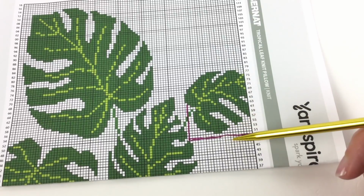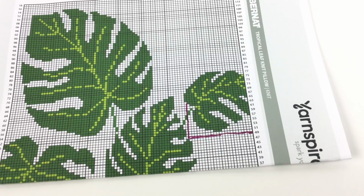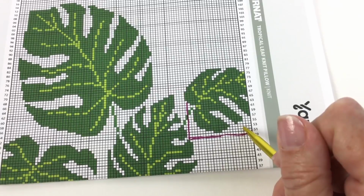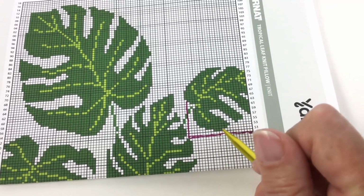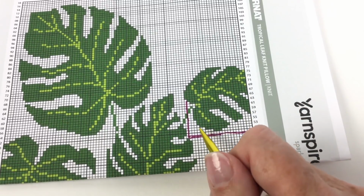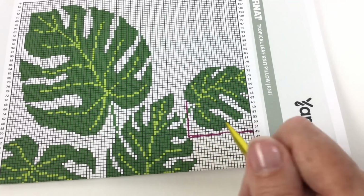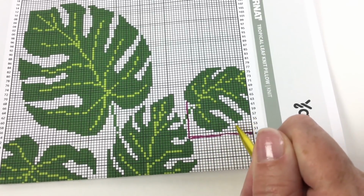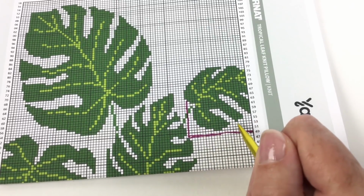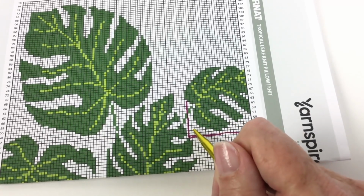I'm not going to cast on the whole pillow so that we can just look at a small sample of Intarsia. What I'm planning is to use one strand of yarn on the right-hand side of the work in the light color, then one strand of the dark color, and a second strand on the left-hand side of the work. The reason is I don't want to have that many stitches with unused yarn behind them. I don't want to carry the yarn from here to here.